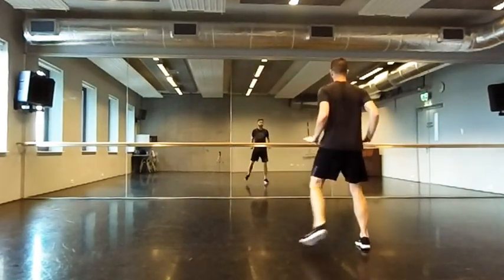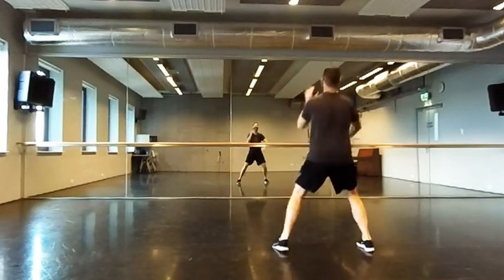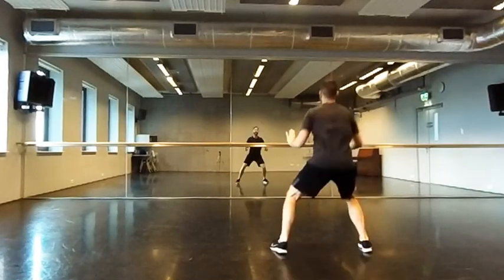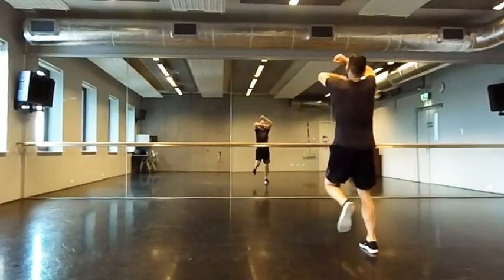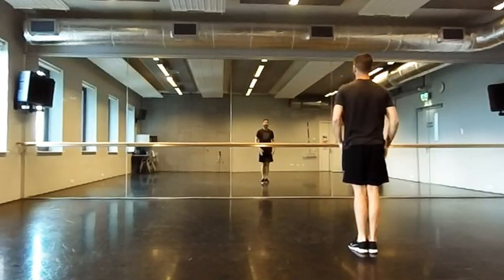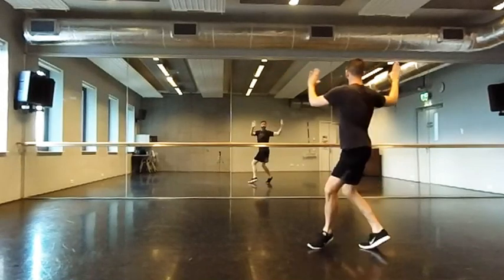Stepping out to the left. 1, 2, 3, 4. You can have a little bounce here, especially here. It's nice and fun. Really upbeat song. Roll, roll. Now we're going to take it to the side, to the left. We're going to have the arms come across the body and we're going to twist the bottom.